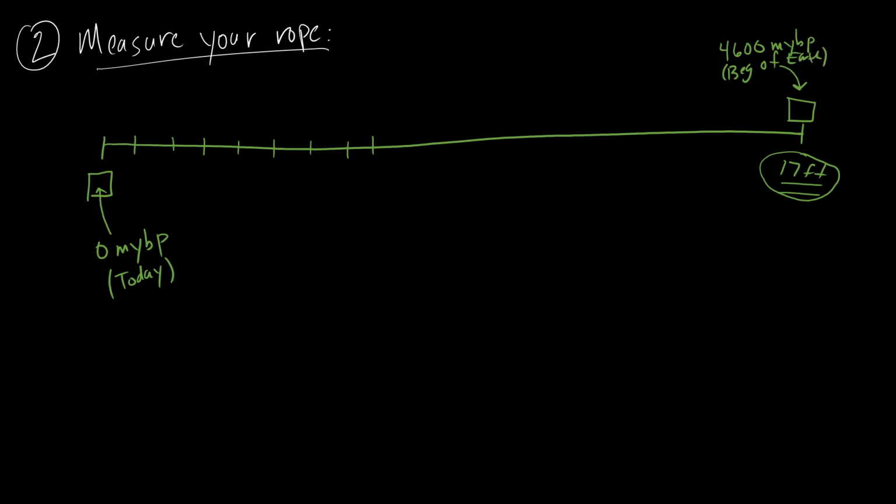So a rope now represents the history of the Earth, where the end on the left is present day and the end on the right is when the Earth formed. So you can think of the rope as the entire history of the Earth. The Earth formed on the right end and time progressed to the left end. What we're going to be doing here shortly is putting various important geologic events along this new rope timeline.